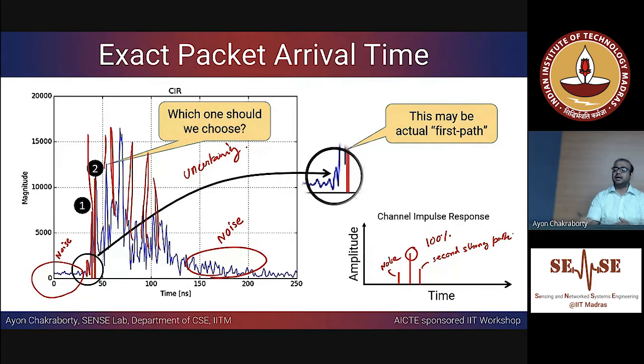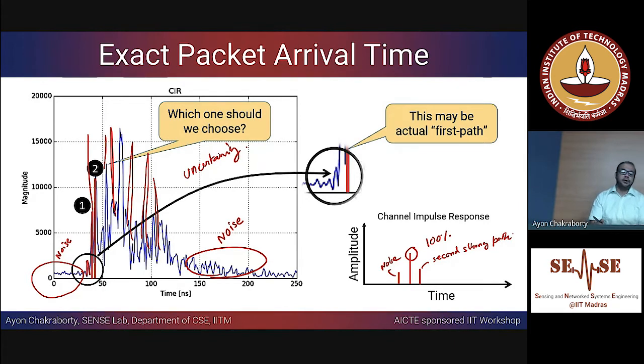But this kind of situation is very rare, right? It's very difficult unless you go to an open space where there are no reflectors, you place the transmitter and the receiver high up from the ground, then only you can try to recreate such a clean CIR, right? It will be very noisy in realistic use cases. If you have transmitter and receiver indoors, it is always going to look this jumbled up, right?